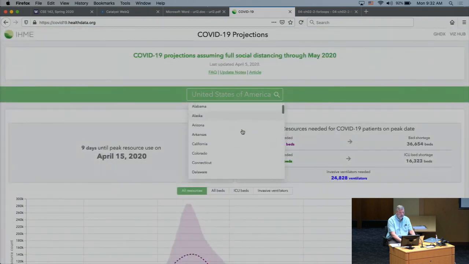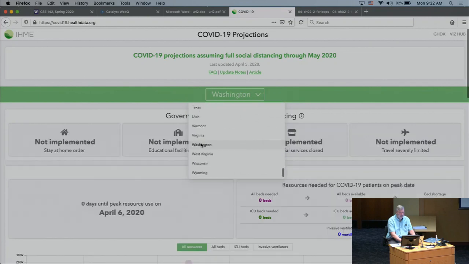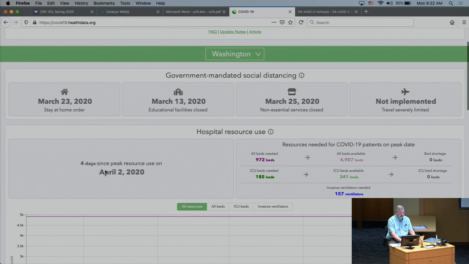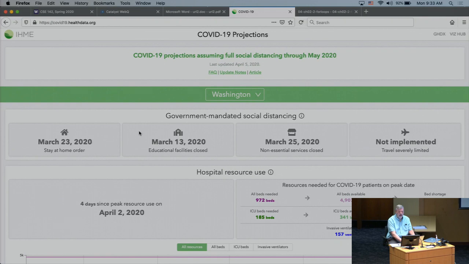A particularly interesting thing is that if you go to the prediction for Washington, they think that we're already past our resource peak. So they think that we're on the downside of that slope, where things are going to start becoming less stressful for us. A lot of the discussion these days is about New York and New Jersey and Michigan, and Louisiana, where there are a lot of new cases, and clearly they're dealing with a very tough situation. It looks like we're a few weeks ahead of them. So the prediction here was that we're actually starting to be in that downward slope. Again, it's just a prediction. We don't know for sure how it's going to turn out, but that was a little bit of good news.